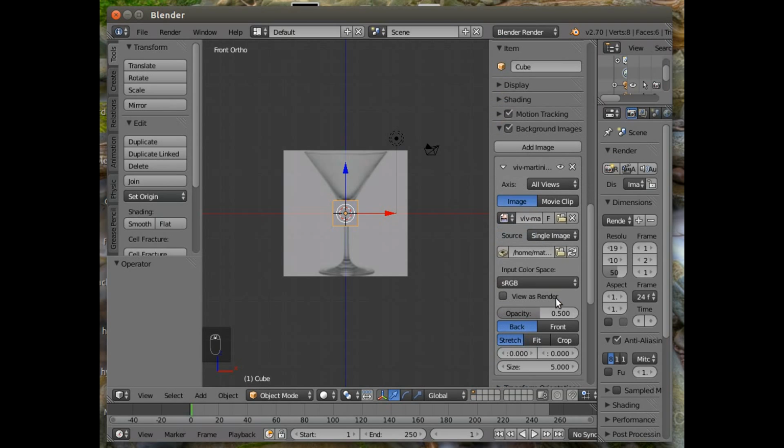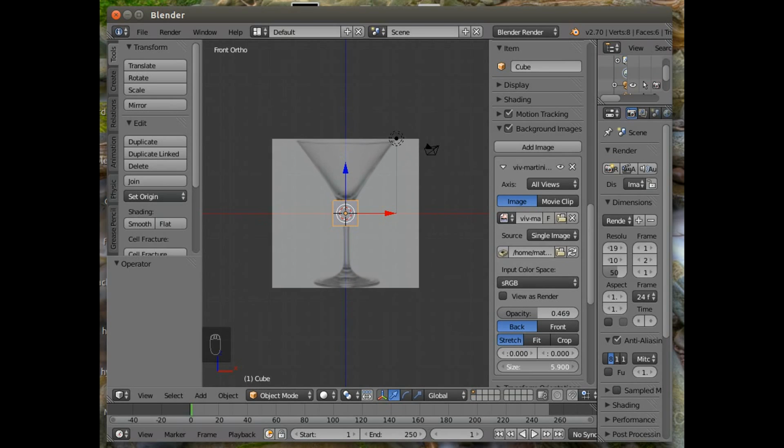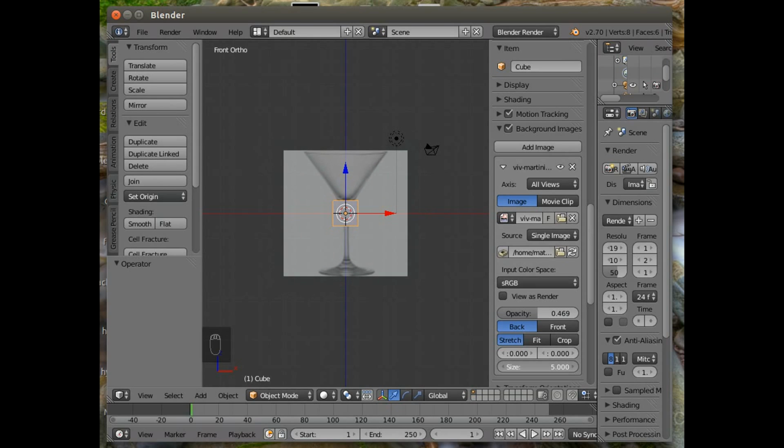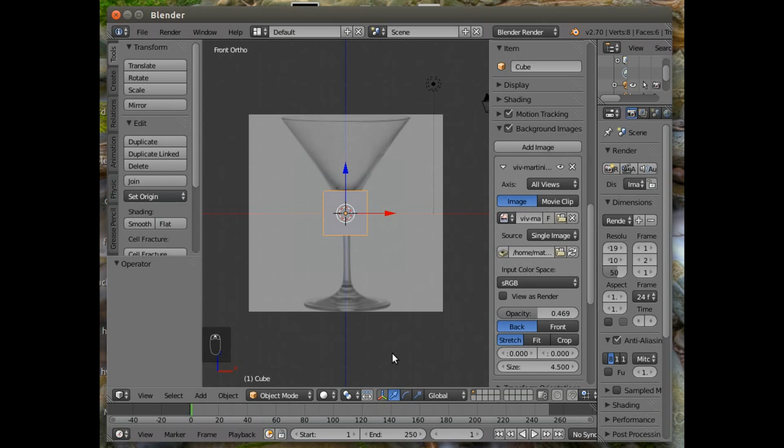And the other thing you can do is make it less opaque or more opaque, so that you can see it, and you can stretch it, you can resize it. I can make it bigger, I can make it smaller. Something like that's probably about okay.